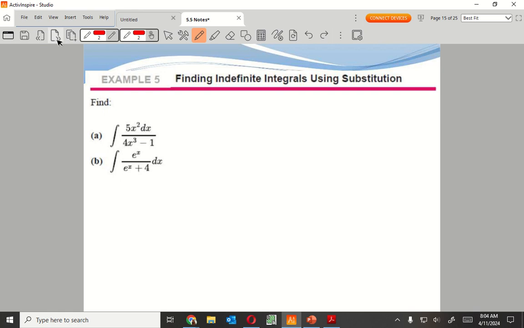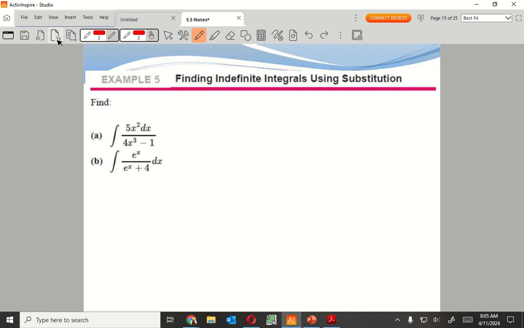Now, remember, when we're using substitution, don't we take the derivative? We take the derivative, don't we? Say yes. Okay, so I take the derivative, but now which one of these do I want to use to substitute for the other? The top or the bottom? The bottom, right? I want to sub the bottom because when I take the derivative of an x cubed, I get x squared. And that's key. That's what I'm looking at.